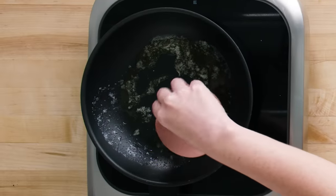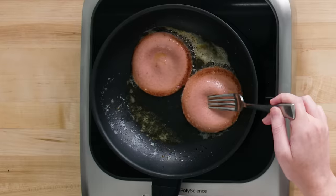All right, so I have my butter all melted in the pan, and I'm just gonna drop my two bologna slices in. And now I'm just gonna wait for a minute. Just trying to get these hot and crispy. Crispy-ish, just a little crisp on there. Eggs Benedict with bologna would be really interesting.